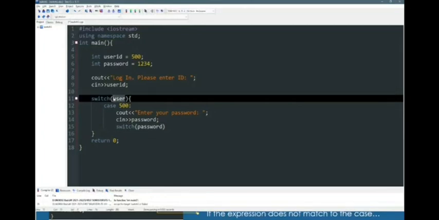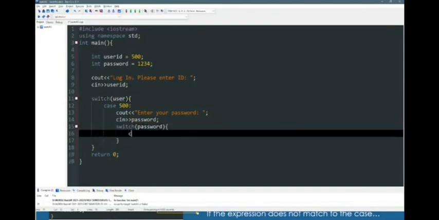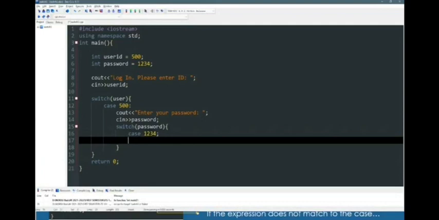Same thing with an if else statement. So we're going to create a bracket here and a case, and then what should our case be for it to be true, for it to be executed? 1 2 3 4.